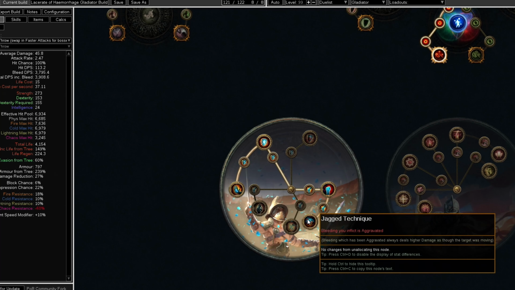Then next we get Jack technique, which will give us a strong offensive boost by increasing our chance to bleed and granting us flat physical damage. This node will help to transition the build from hit-based damage to a full bleeding scale, which is essential for endgame bossing and consistent damage output.